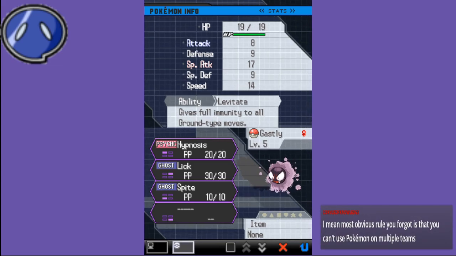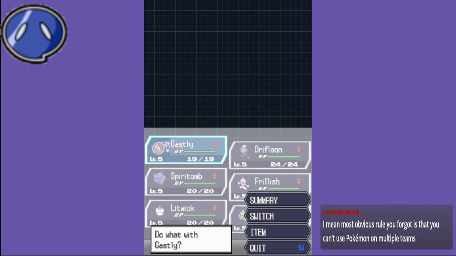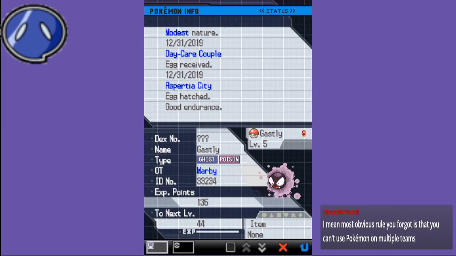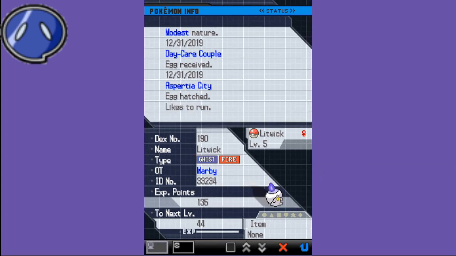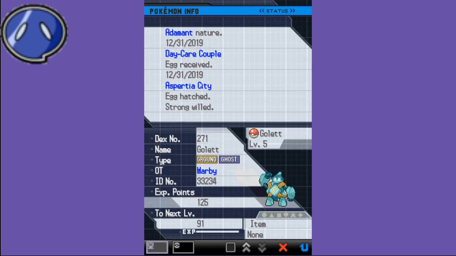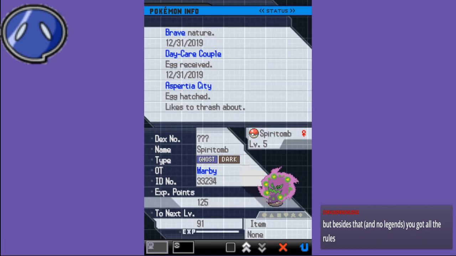Oh, yes! Thank you, Reap. I somehow forgot all about that. So, Gengar. I cannot use Gengar on both the Ghost team and the Poison team. I need to do one or the other, which makes choosing some of these teams pretty tough. Now, I have not planned out all the teams yet, but I wanted to get started on this tonight. And no legends, obviously. Okay, I'm glad I covered everything else.